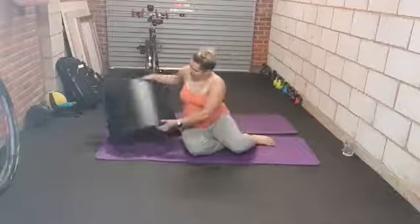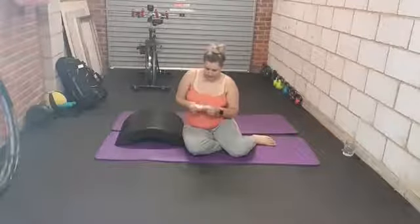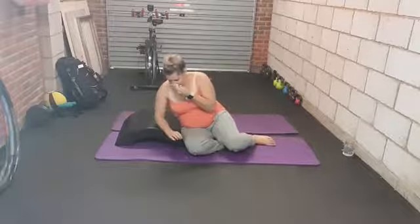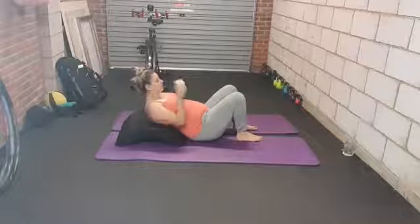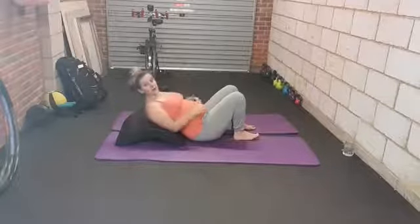So as you come onto your back, we're going to be doing the 100. Let me just sort out my runny nose. So as you come onto your back, we want to be finding a flattened position. Just for now, take those knees bent and feet on the floor while I talk through what we're doing.